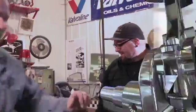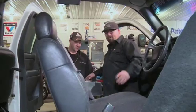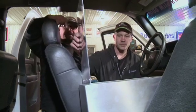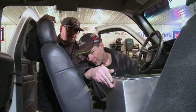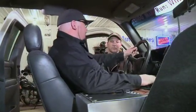Just in the nick of time, Jeff came around with the new center console he fabricated out of aluminum. Man, this guy can build anything. Right on. So now how are you going to mount that? It's just going to have some pegs in it that are going to go into those pegs that are existing from the old seat? Yeah, we have to cut those pegs down a little shorter. We cut them off the other night. We just did a rough cut on them. So we'll have to trim them down and then decide how far forward or back to put them. Let me jump in and see what that feels like, even just sitting on the seat there. Oh yeah. And then the advantage of this is we can still unpeg the other one and put the seat back in if we do want to have a 6-passenger in this truck, right? Right on. Couldn't ask for more, man.